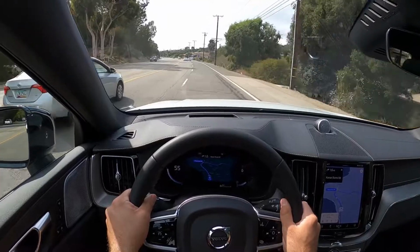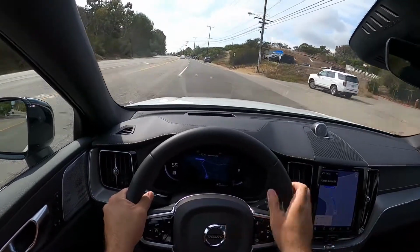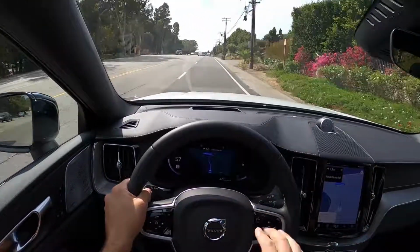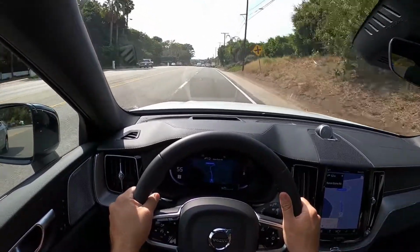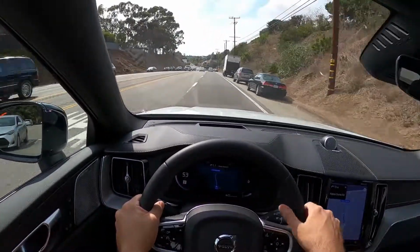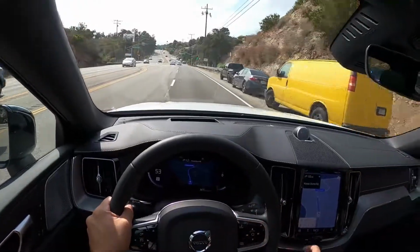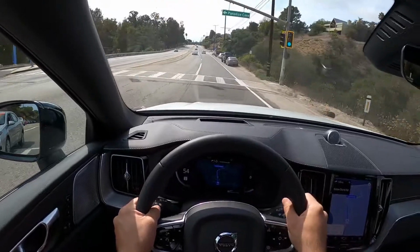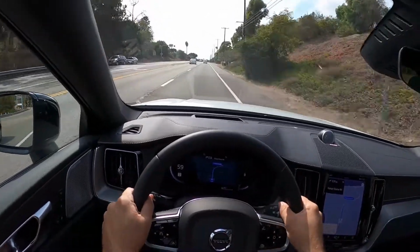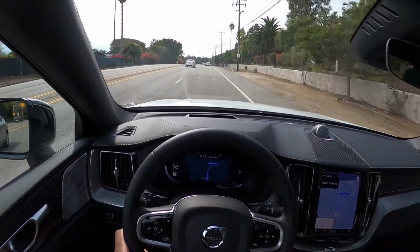I'm going over the little bumps and stuff. It's great. This does come with air suspension on all 4 corners, which the V90 just had in the rear, and it's interesting to feel the difference with how they drive. I wouldn't say that this is any smoother, but going over bumps and everything, maybe it soaks it up just slightly better, but it's almost imperceivable. That wagon, because of how long it is, felt just smoother overall. This, on the other hand, definitely looks shorter, feels shorter as well with the driving characteristic. It seems like it's not as smooth, so it seems like the longer vehicle actually helps that a little bit more.